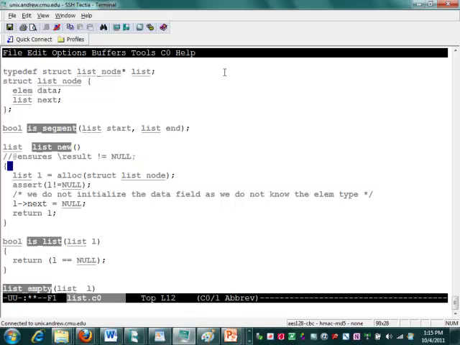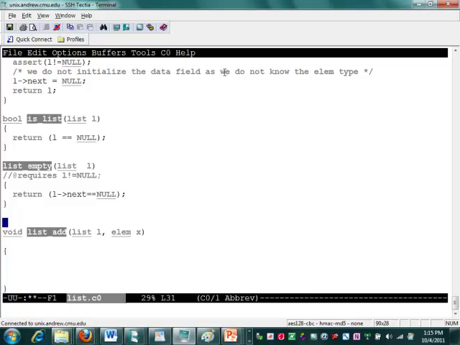We also implemented the function called listNew, which will create the dummy node by allocating memory for the dummy node. Notice that for the struct list node, we allocate enough memory for a struct list node, and we get a pointer from here. We assign that to L, and then we assert that L is not null, because in some cases, if the compiler is not able to give you memory to use for this new node, the alloc will return null. So it's important that we do check whether L is null or not, so that we can dereference L arrow next and make it go to null. And then we return that new node L.